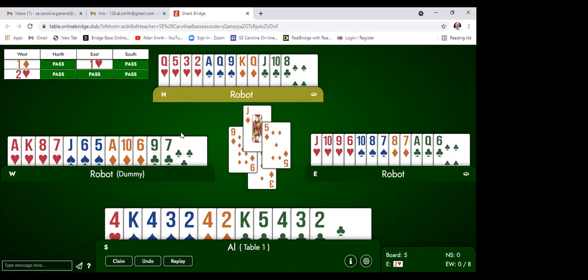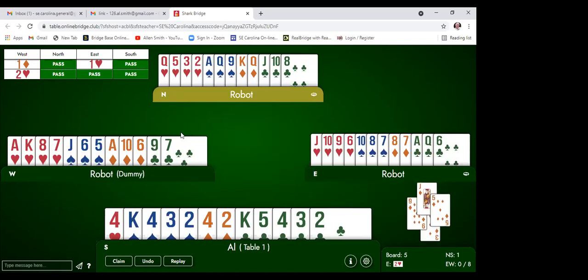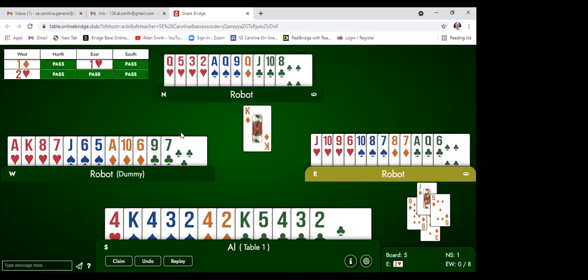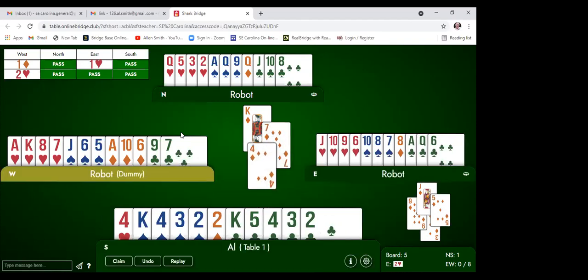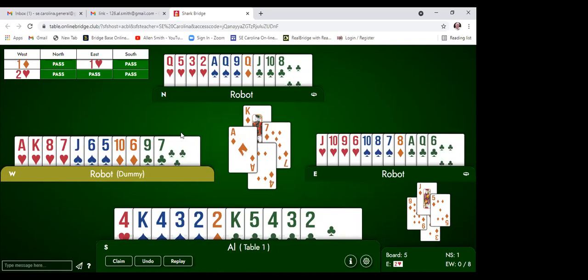Okay, now our partner is going to make a very interesting lead. They're going to lead the king. By leading the king, it tells us that our partner has the queen, because they play the bottom of the sequence to win the trick and then the top of the sequence to drive out the ace. If they didn't have the queen, East would have had the queen and would have won the trick. So we're going to give a high-low signal here, and the ace comes out.